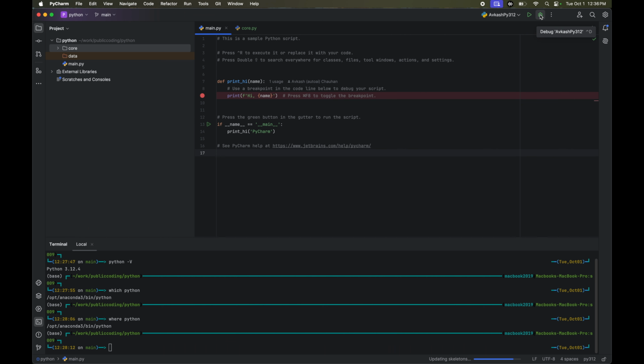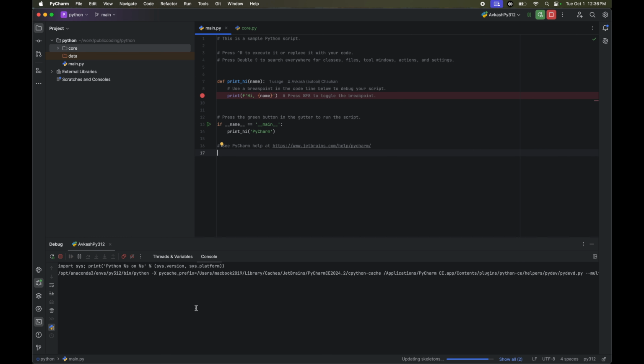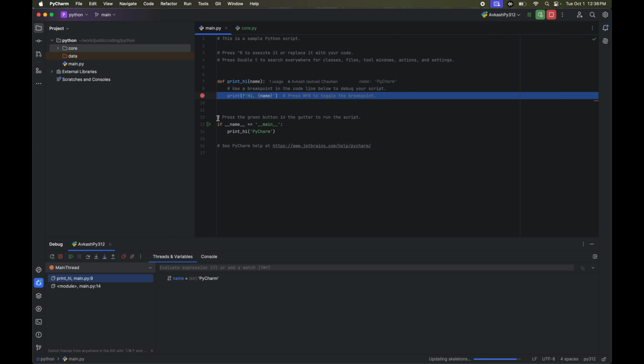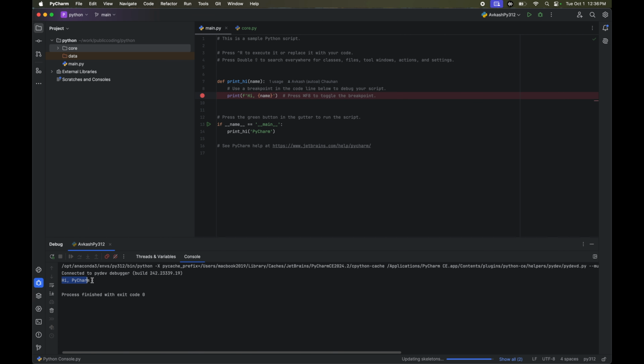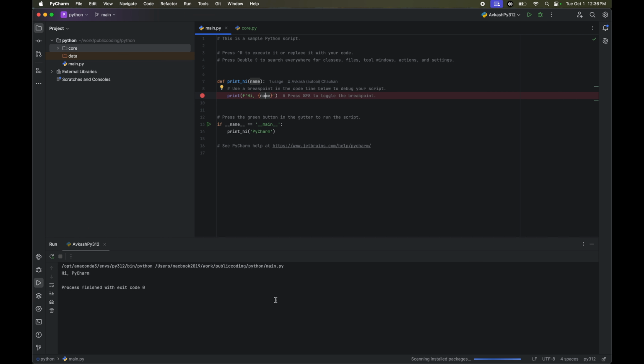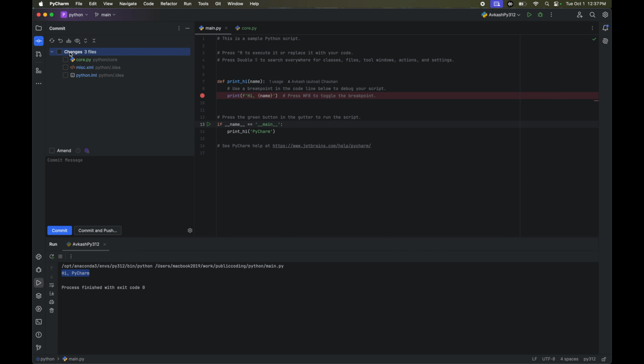Now you can go ahead and run this debugger. Click here. It's running. The debugger already kicked in and it hit the breakpoint. We can say go ahead and run. It says hi PyCharm. That was the message here. So the debugger is working with this environment. You can run it here and it ran. Yes. So we used a Conda created environment and we connected it with our PyCharm and we could debug it and we could run it. Okay, so here are the 3 changes.